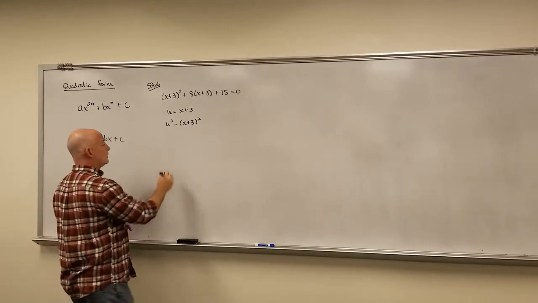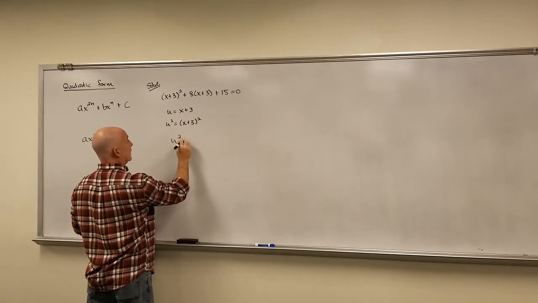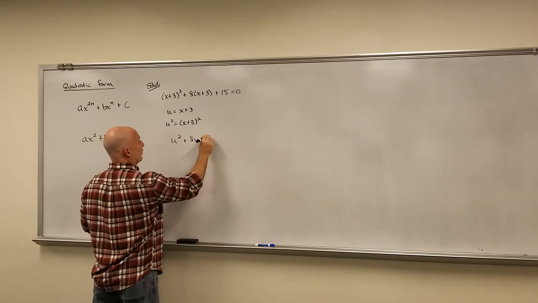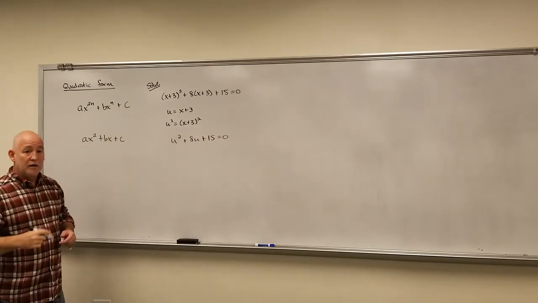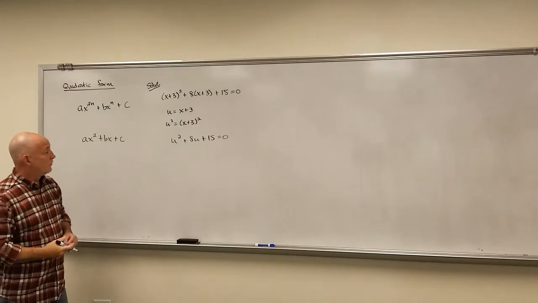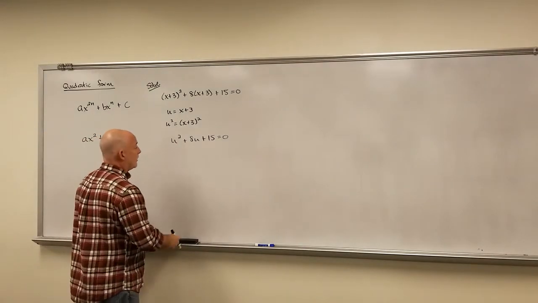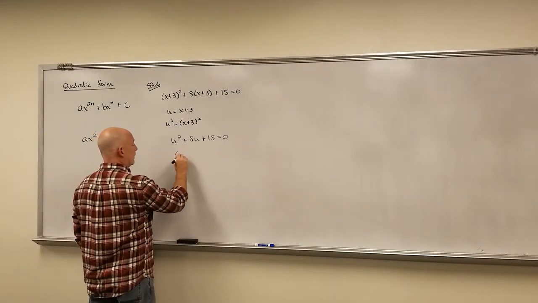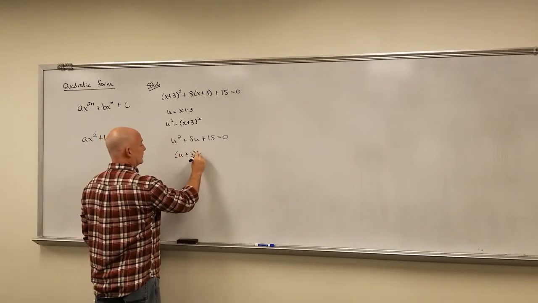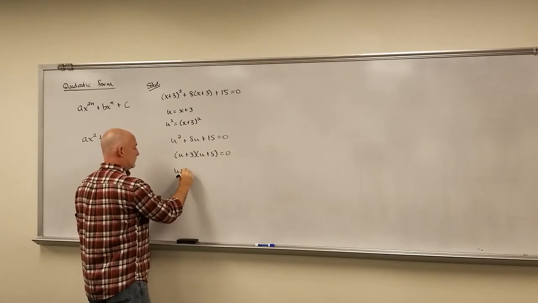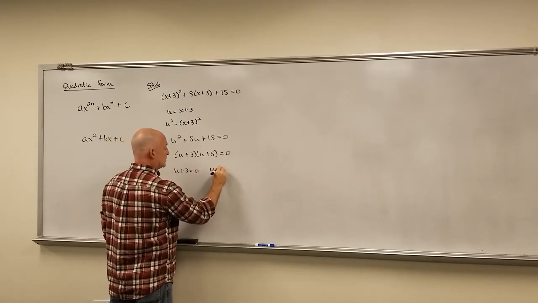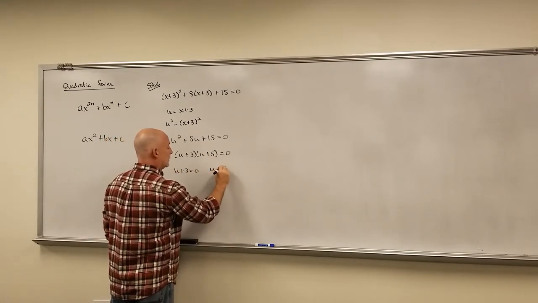Now by doing a quick substitution, we get u squared plus 8u plus 15 is equal to 0. Notice that now it just looks much nicer and much easier to solve. So from here, this is a quadratic, we can't extract a root. Oddly enough, this will factor. This factors (u + 3)(u + 5). 2 things multiplied together and equaling 0. One of those needs to be a 0.